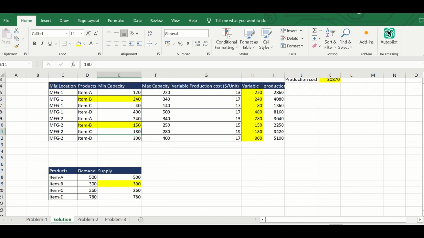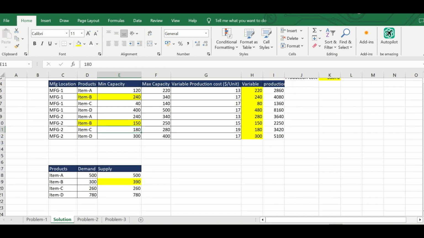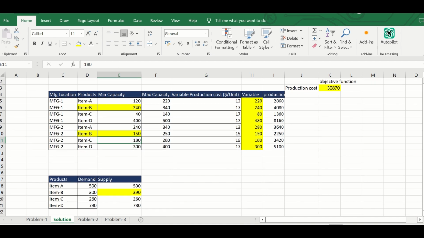So that was a simple optimization problem, considering just the demand and supply, and simple constraints of minimum capacity and maximum capacity. Let me change some data. I put in data here to make sure that the model is feasible, but there might be cases where your maximum capacity is not sufficient to fulfill all the demand.